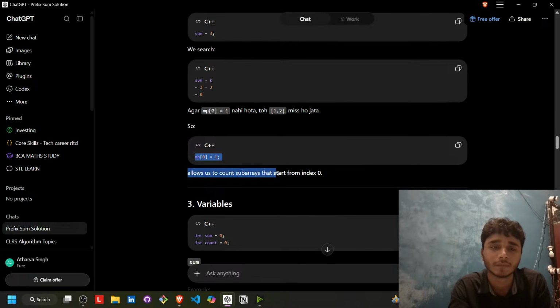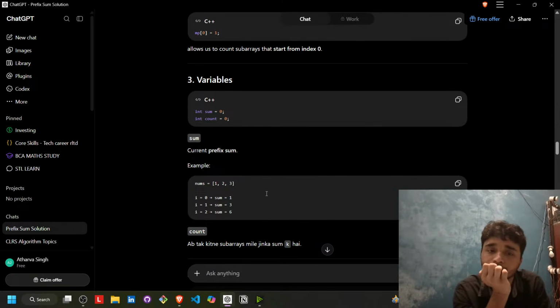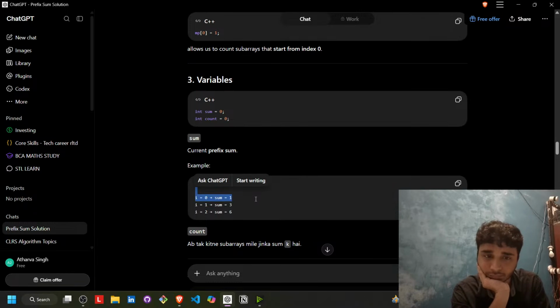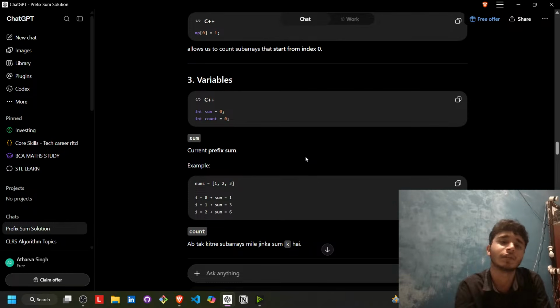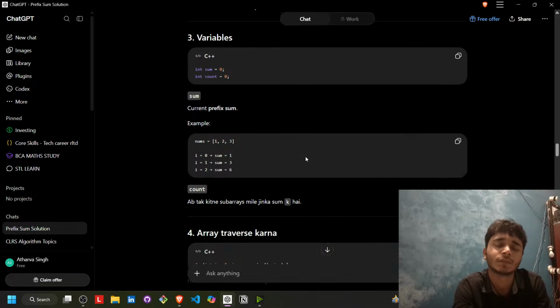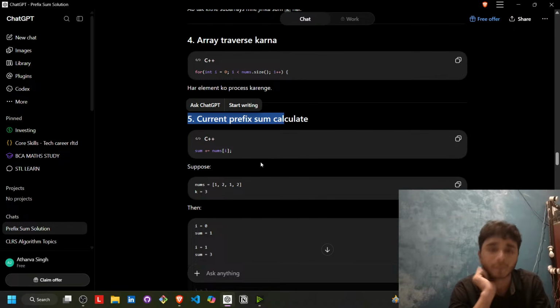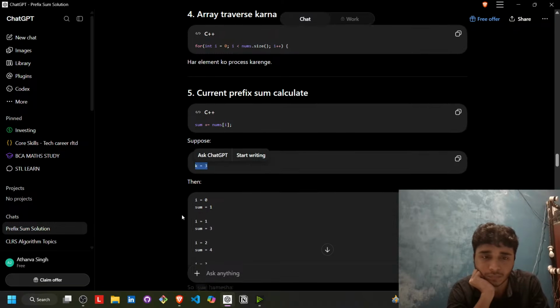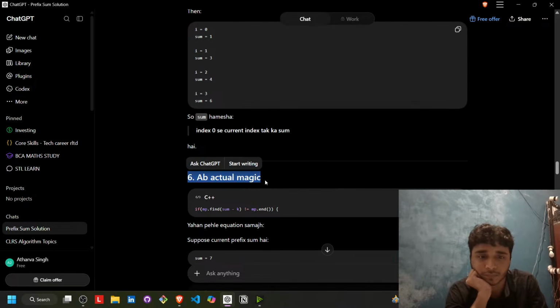That starts from index 0. Variables: sum will be the current prefix sum, and count will be the sum's count.